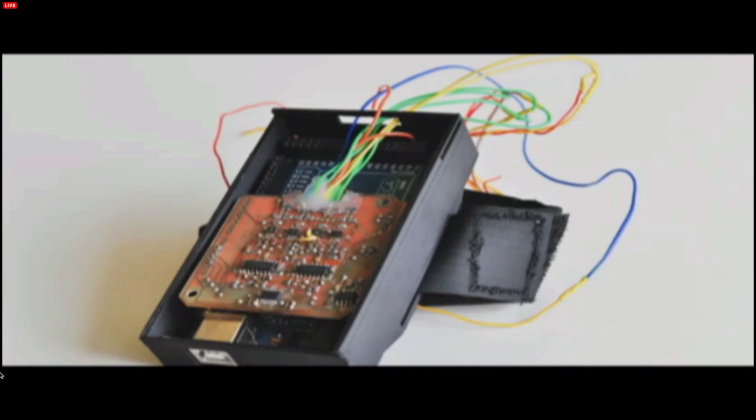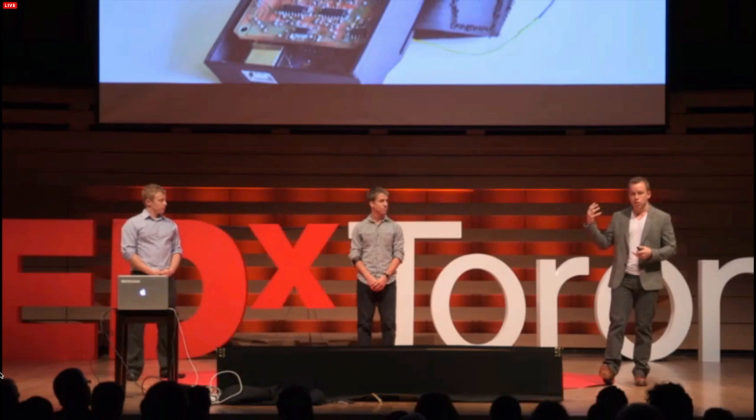So we set out to build a prototype. Three months in, it was a big, bulky prototype with wires hanging everywhere, medical-grade sensors literally stuck to our arm, and a USB cable tethering us to the computer. But after a few months it powered up, and we were able to just by moving our hand left or right, manipulate images and content on the computer. Fast forward a year to today — we've put together a team of engineers, scientists, and designers who have been working on this, and we'd love to give you a glimpse of where this has come.